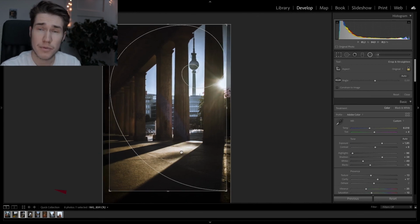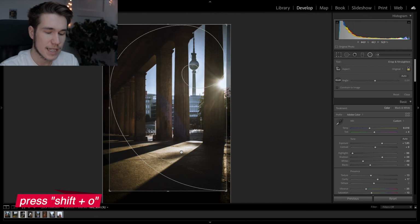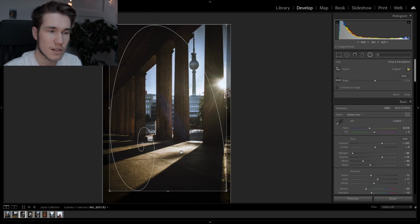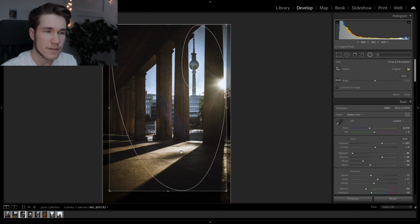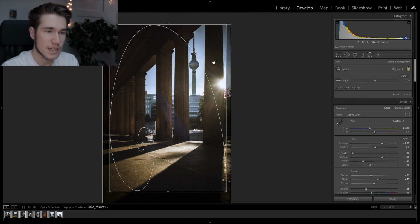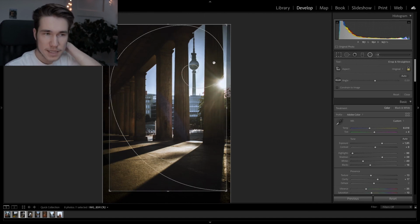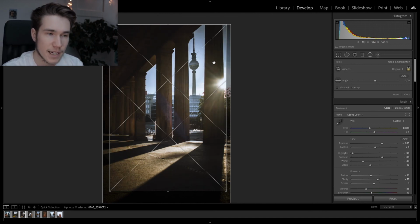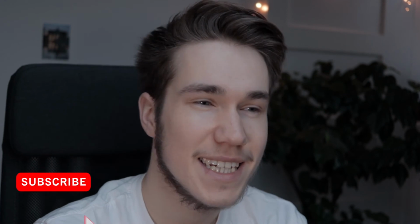What's also cool, when you press Shift on your keyboard and then press O at the same time, you can switch the spiral around, and this also works for the other things. So if, for example, the tower would have been here on the left, you can jump between these composition techniques. And it's really an underrated tool, because not everybody knows about this. It's called crop overlays, and it's just perfect to step up your composition. So these are all my favorite tools here in Lightroom.